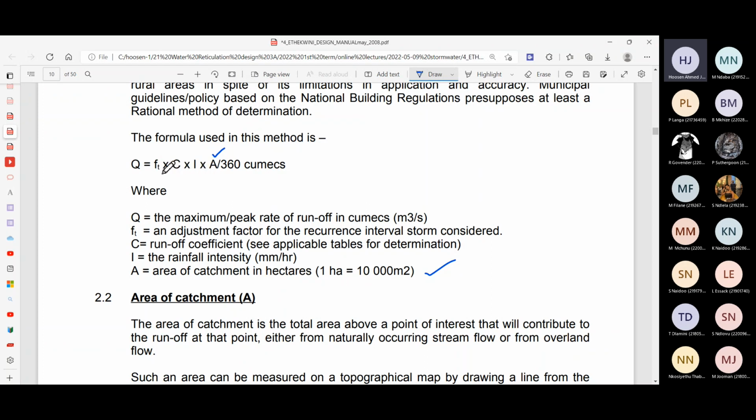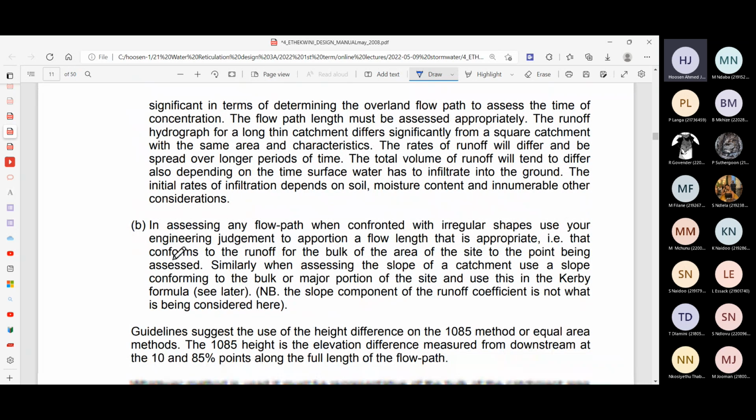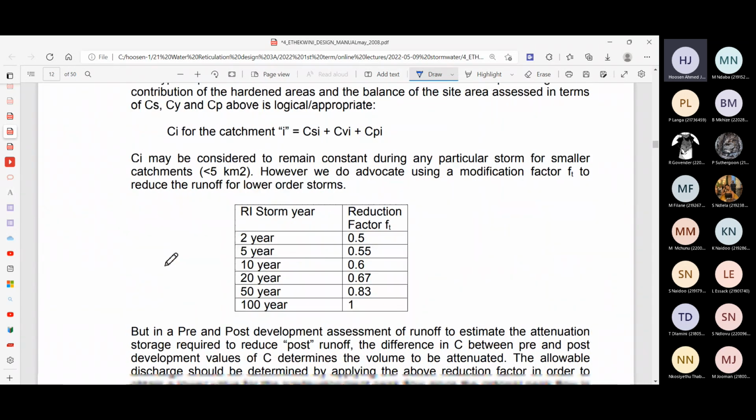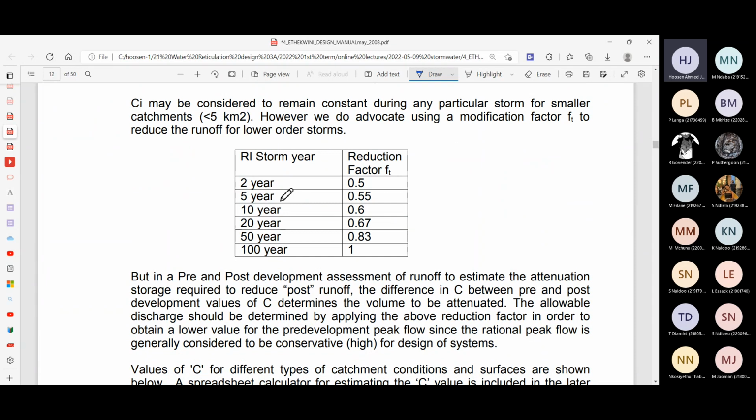Right. So let's see. First, the easiest one to look up is the return period. That's just further down in the set of notes. That's the return period, the stormwater return period. Now, the set of notes that we have here was initially written by the municipality themselves, and it was written for a 1 in 5 year return period. And I think after that, they later changed a minor stormwater design to a 3 year event. So everything that's calculated is calculated for a 5 year event, and they do have a note in the solution over there. So they're working with a 1 in 5 year, so that's where the FT of 0.55 comes from.